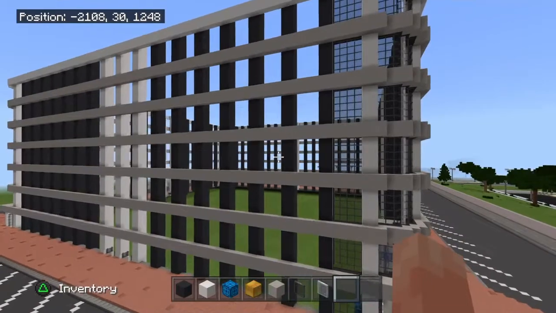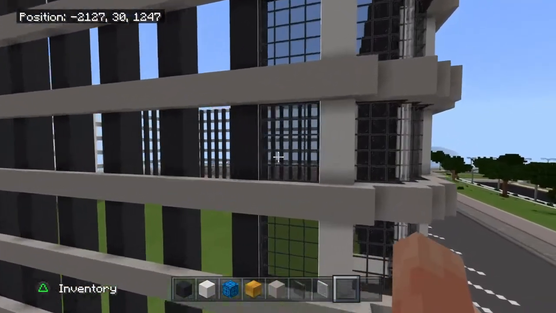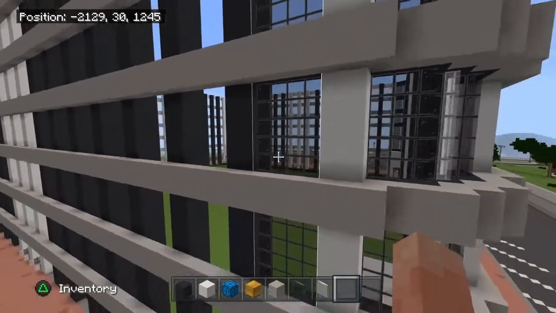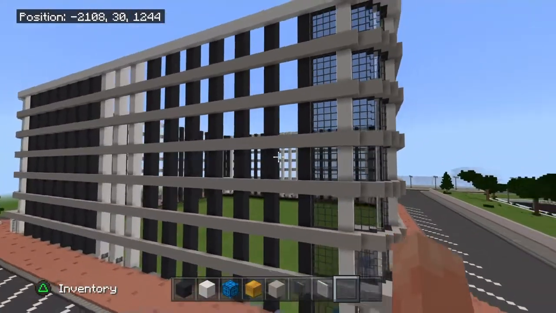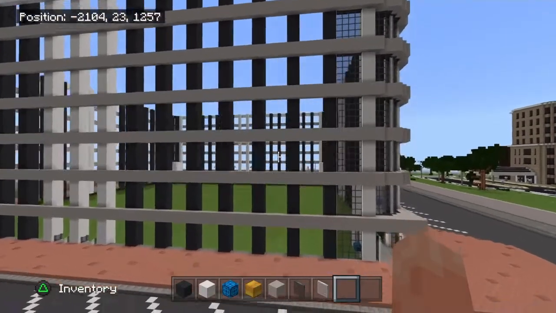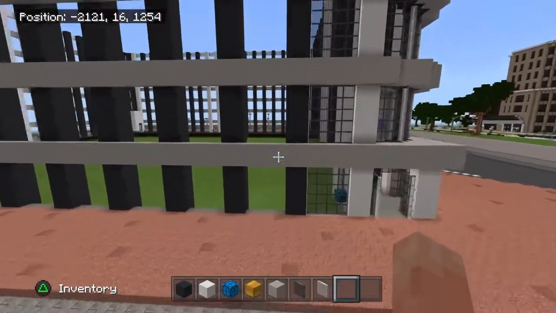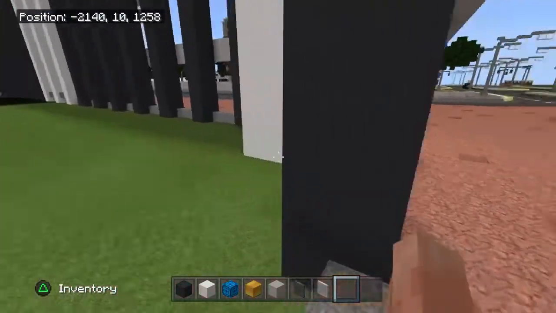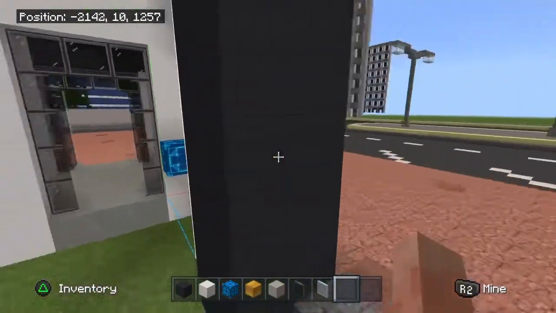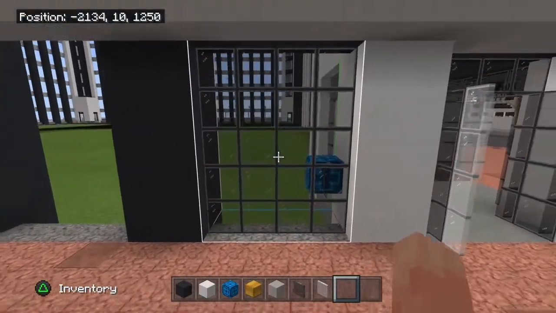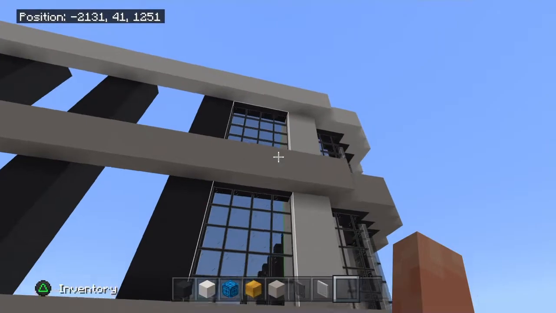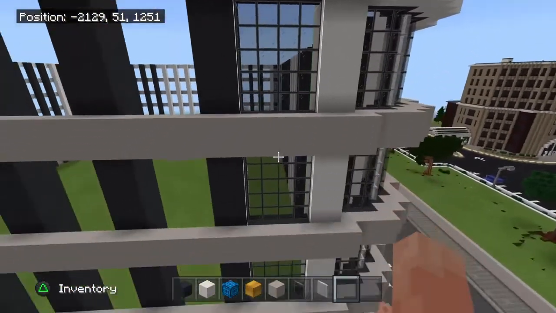Alright, now as we all know, putting in glass, especially these very thin glass panes, is a task to do. It takes a while to do. So if you are using the structure block, I'll come down here and I'll show you what you could do. So once you have this first row all the way up done, as you see right here, I have glass in this first row.